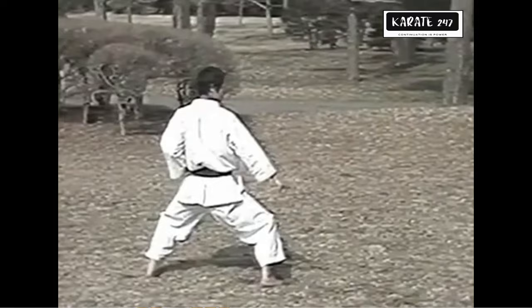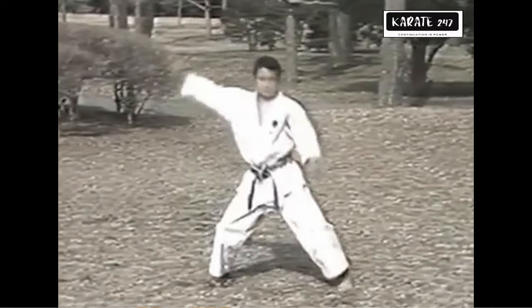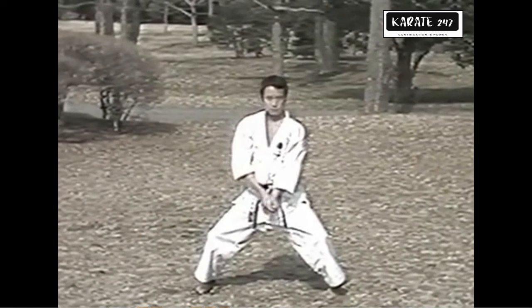Swing down the left hand from overhead. Block opponent's kick with little finger side of wrist. The right hand is lowered in a straight line to strike at the leg.